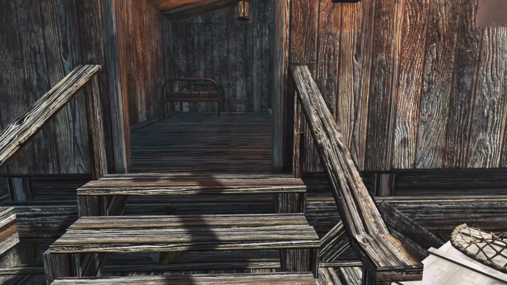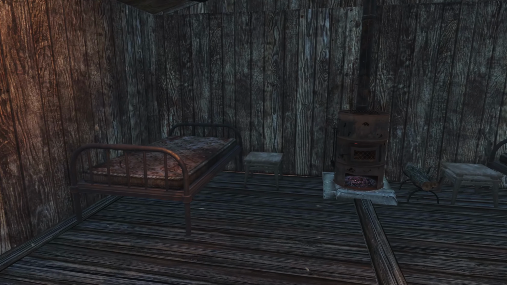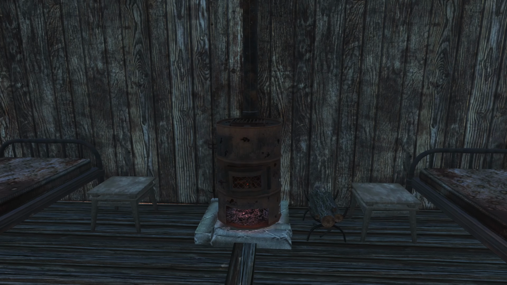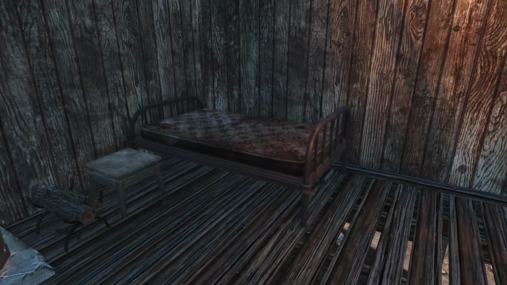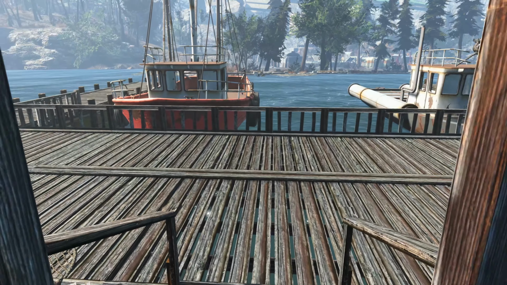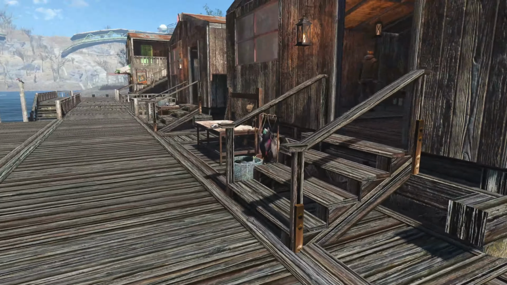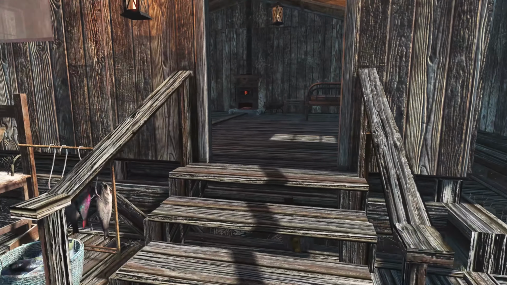Let's take a look at the cabins real quick. They're pretty simple. This wood stove is super cool though. It's from Woody's Wasteland and I love it. I think it's a great addition, especially to a simple settlement like this, a little fishing settlement.